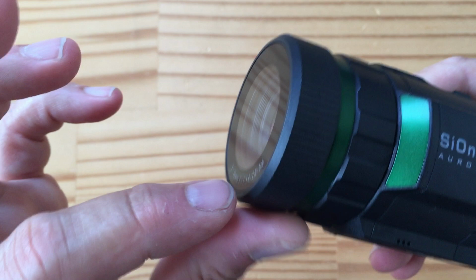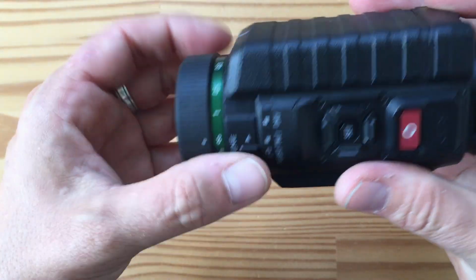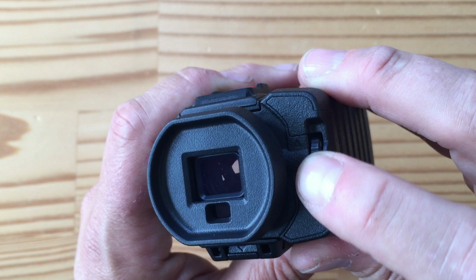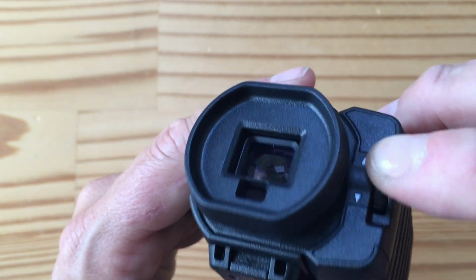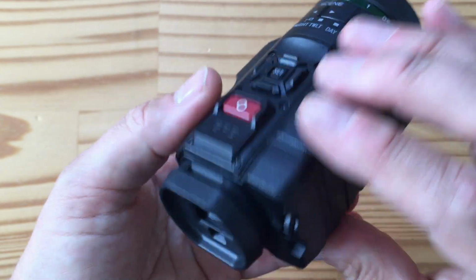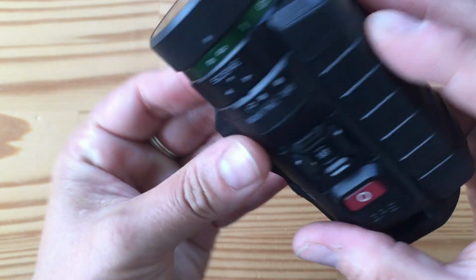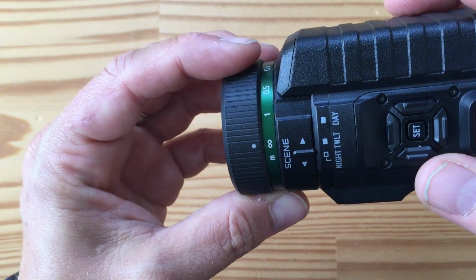There doesn't seem to be any kind of threading to mount any kind of filter on here. Obviously, you don't want to put an IR filter on this. And then that's it. Here's the diopter for the screen, and you can see it potentially moving a little. There's the sensor for when you put it to your eye to turn it on and off. GPS receiver must be under here. And that's it. I like the green highlights on it, so that's very cool.